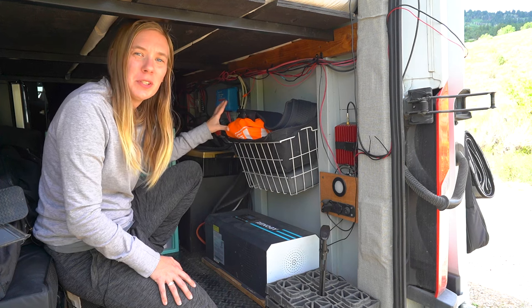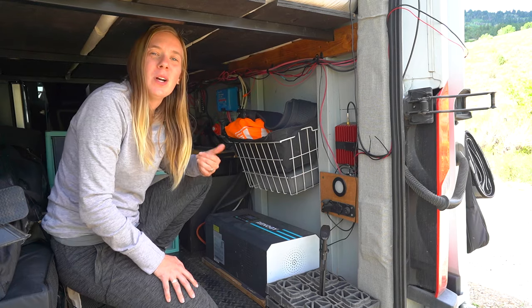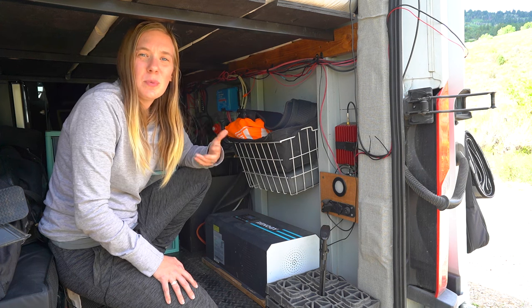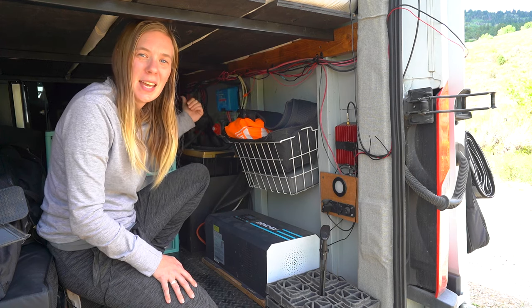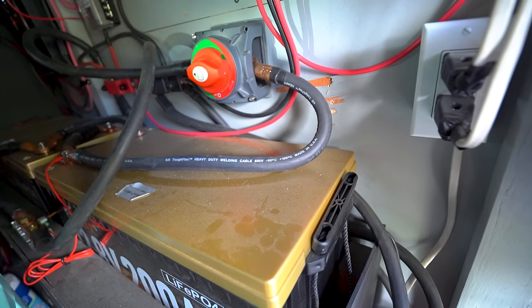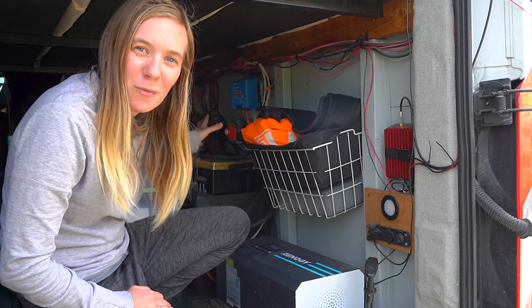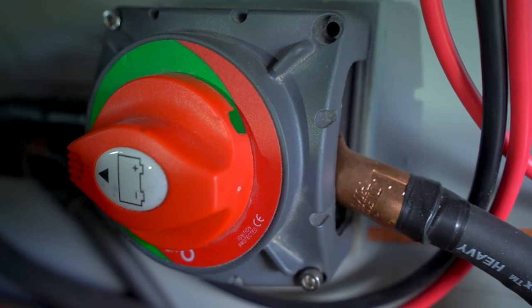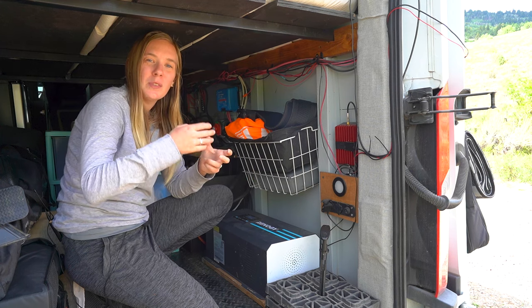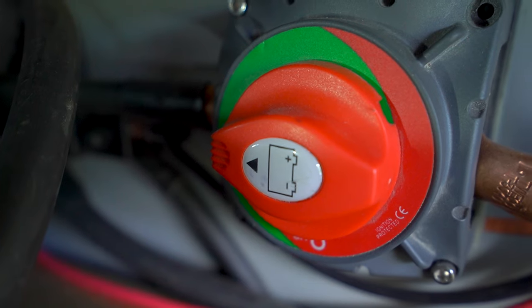Our lithium batteries are LPF Max batteries with a couple of smart features. They have built-in Bluetooth so you can connect to an app to see volts, percentage, and how much power is coming in and leaving. They also have a self-heating mechanism, which is handy when temperatures get really cold. We've tested a few different batteries and these have outshined all the rest. We also have an on-off disconnect kill switch for our system — a key safety feature so you can cut power to the batteries while working on something, and it's very budget-friendly.